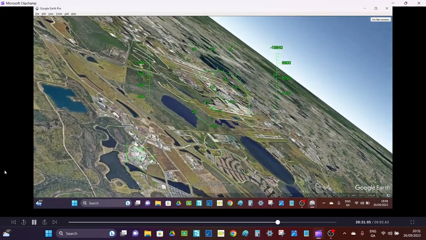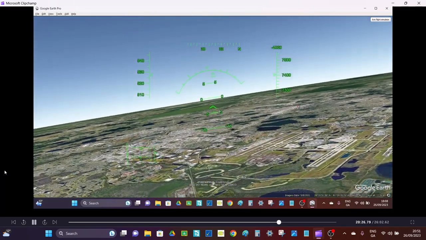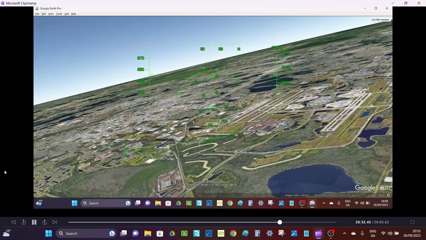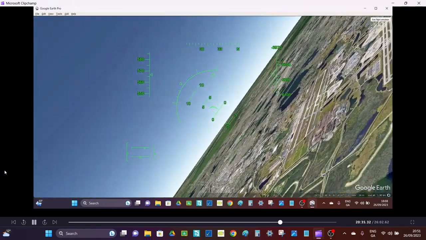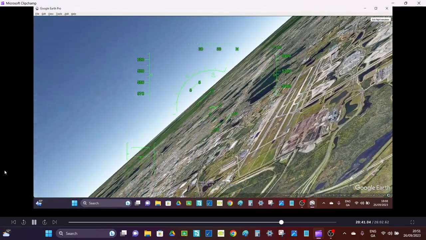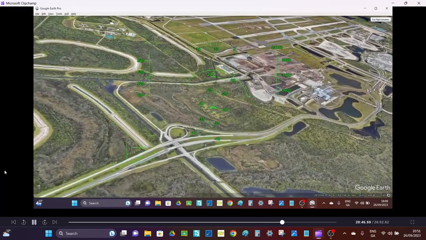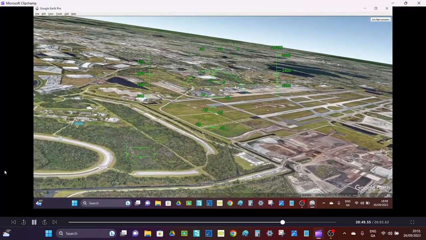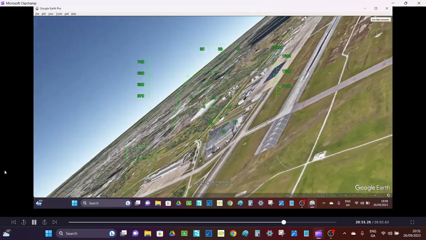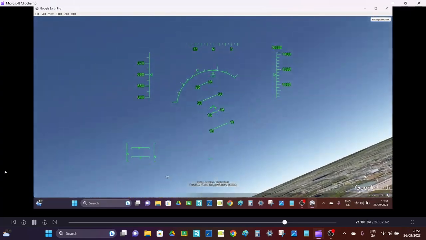And look, there is Orlando Airport. Should we try and land again? Yeah, why not? Let's do a barrel roll first. Alright, quickly. Alright, let's land this thing. Oh, don't crash, don't crash! Okay, alright. I was about to barrel roll onto the runway. Okay, you know what? Never mind.